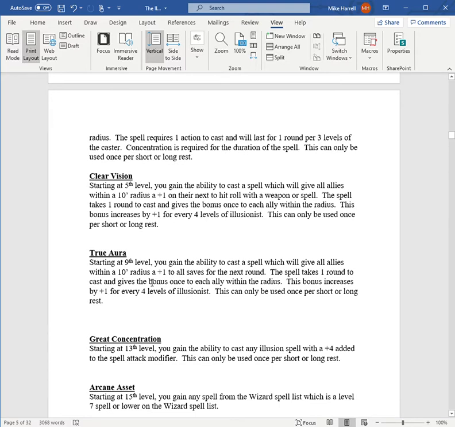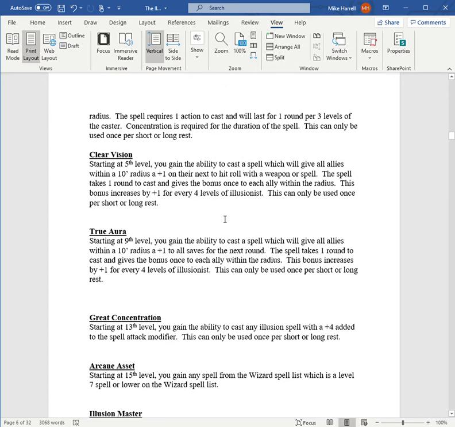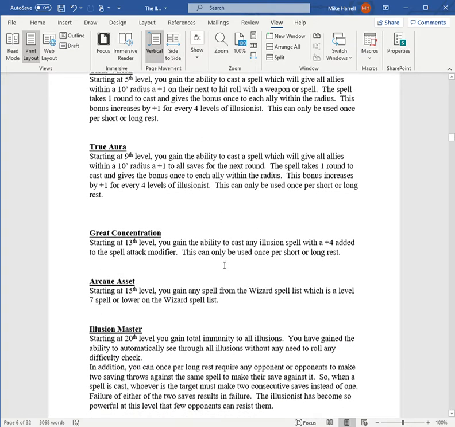Level 9, True Aura. Now those within the 10-foot radius get a +1 to their saves. And again, it gets better as the Illusionist goes up in level, but again, only usable once per short or long rest. So some great extras gained, and of course they're limited.